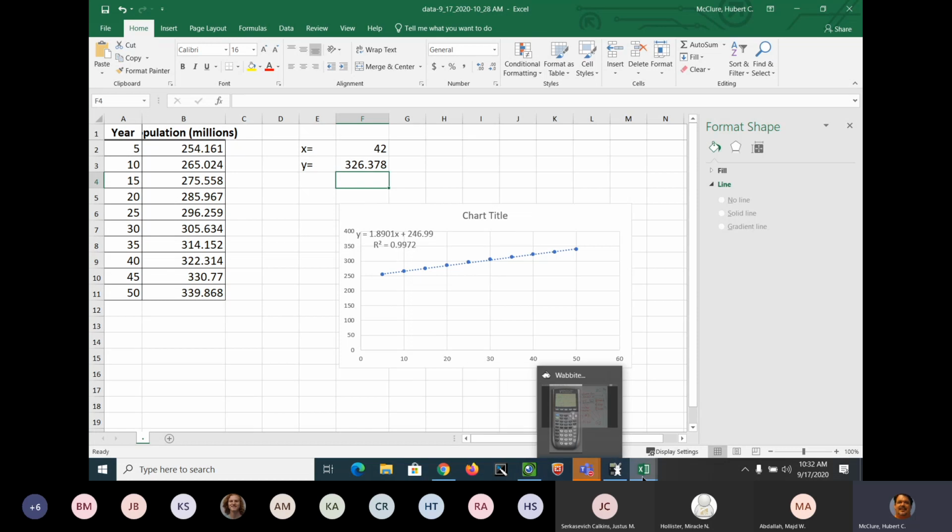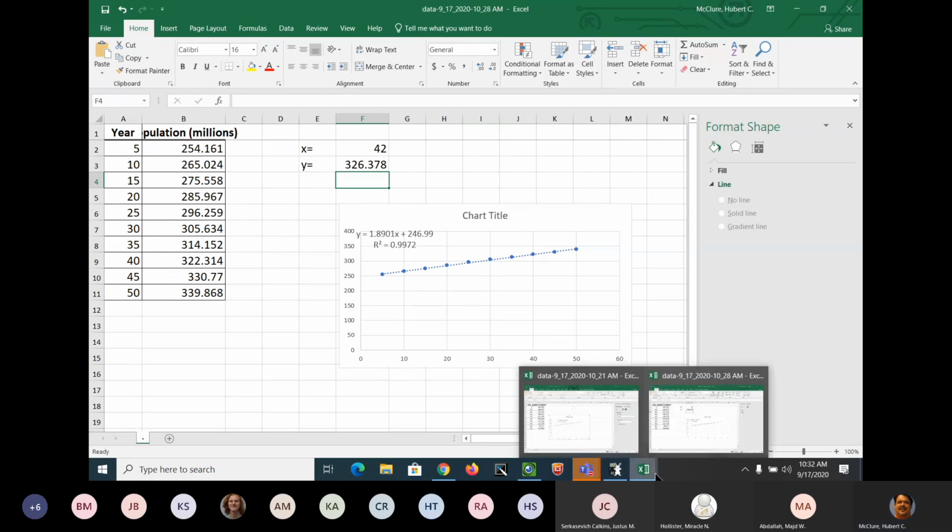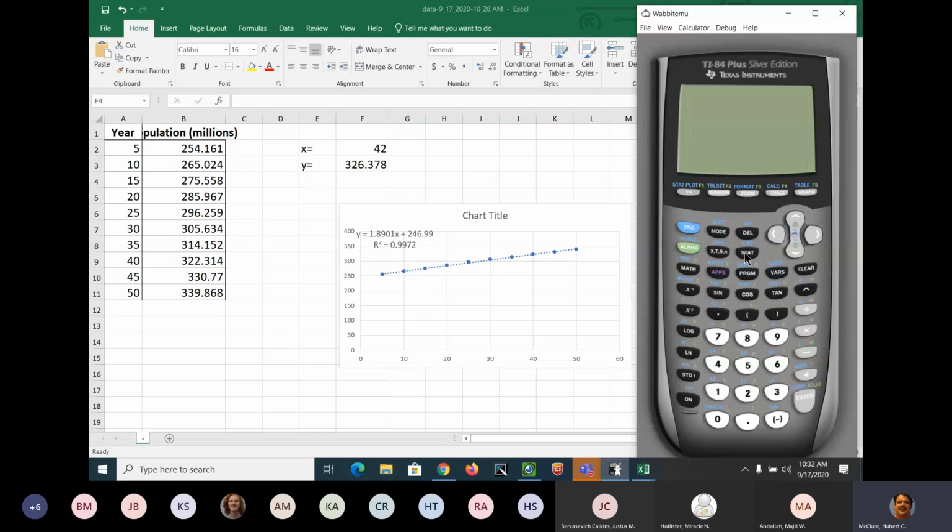Now you can also go to table. And I don't have it in there right now. Let's go to stat, edit. And we're going to change these now.